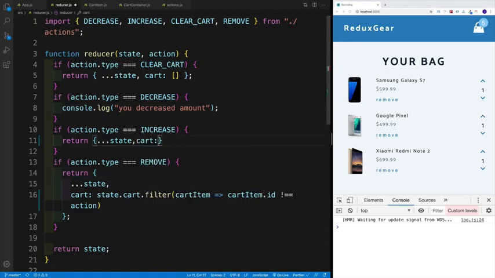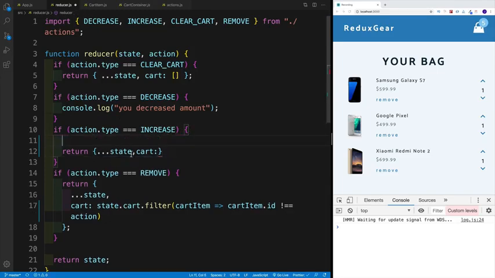However, there's more lines of code and I think it might get confusing. That's the reason why I'm going to set up a separate variable and just assign it to my new cart value. So for the time being, I'm just going to say let tempCart is equal to an empty array. And then I'm going to say cart is equal to tempCart.